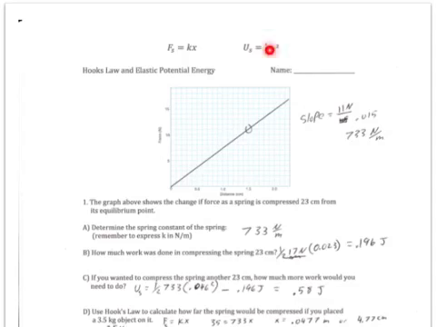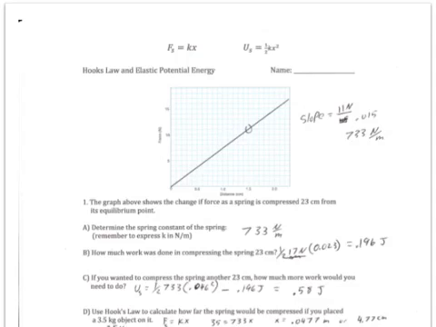The one thing that's different is k. k is the spring constant, and it's basically a measure of how many newtons it takes to stretch or compress the spring by a meter. And so the spring constant is related to the force on the spring by this equation here. The spring force equals kx. So in a sense, it's just the slope of the line where this is y and this is x.